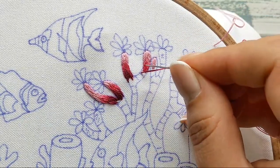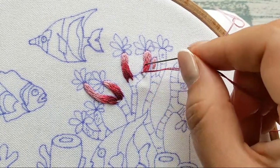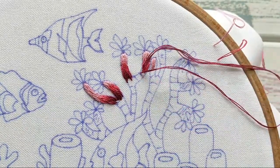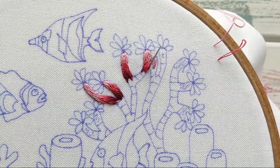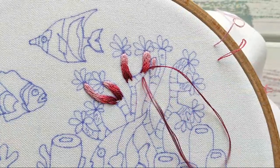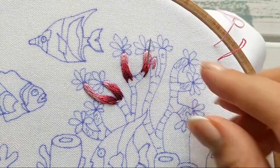See, I go right in the middle of the place where I already stitched using another color. And this way I'm mixing those two colors.